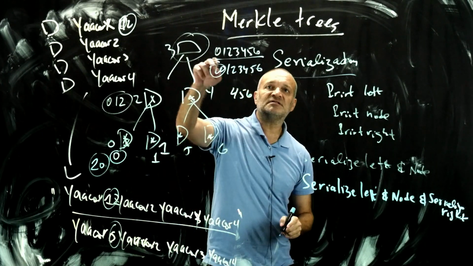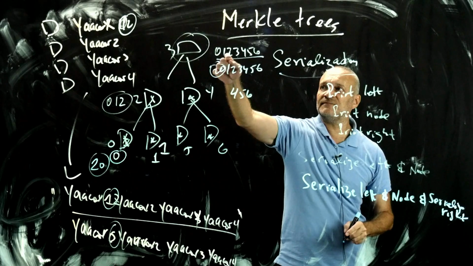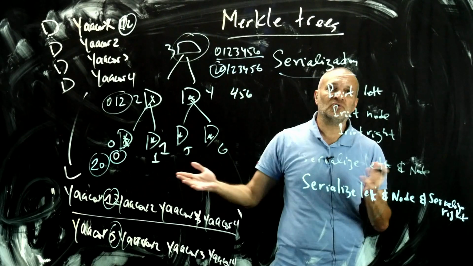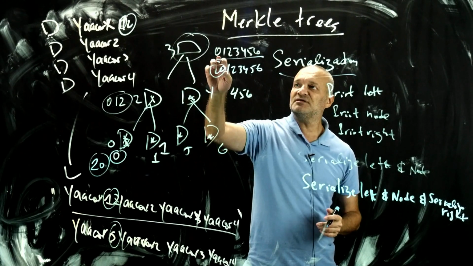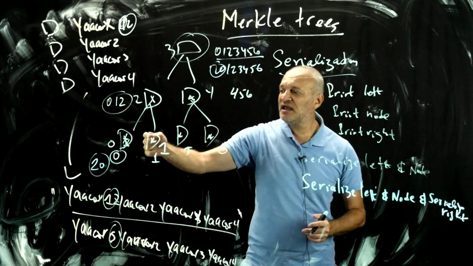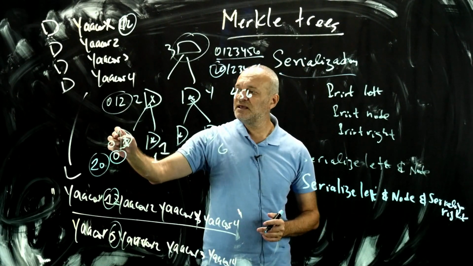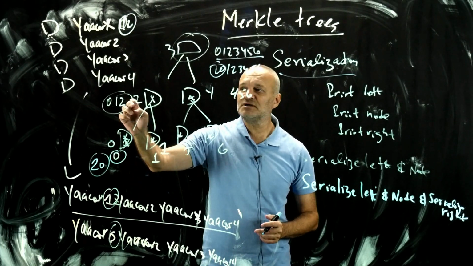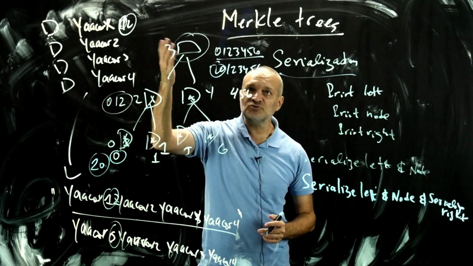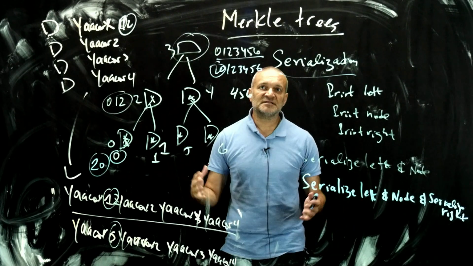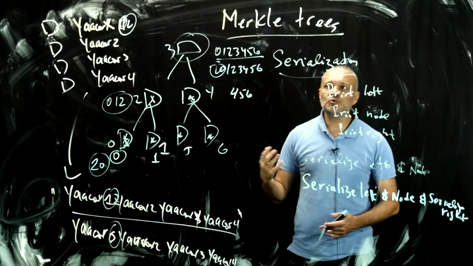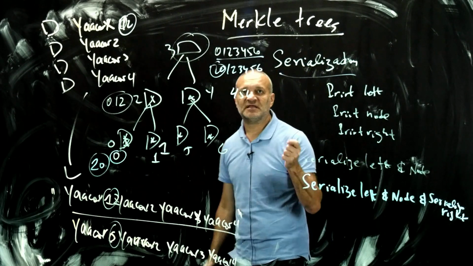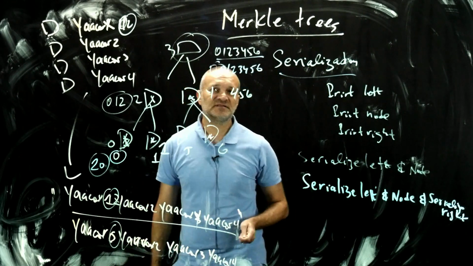Once again, it is a horrible way to organize data because these are strings. You cannot find your way around. You don't know if 0, 1, 2, 3, 4, 5, 6 came from this node, or maybe it was 1, 2 here and 0 here, so you have 0, 1, 2, 3. It is not a good way to organize data, but it is a very good way to see if somebody tampered with the data or not.